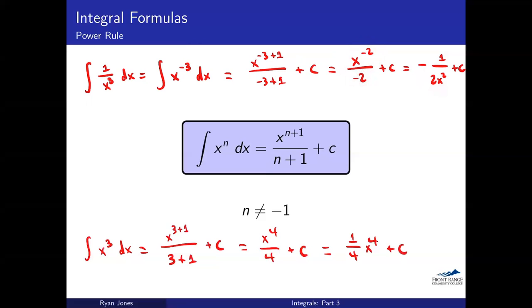That's an example when you have a negative exponent, something that doesn't explicitly look, yeah, this actually isn't a polynomial, so maybe I shouldn't use that word polynomial to describe this, but if you have something that looks like x to the n here, then this power rule is how you'll do it. And there we go. So we got the power rule there. N can't be -1. We'll get into that example later.